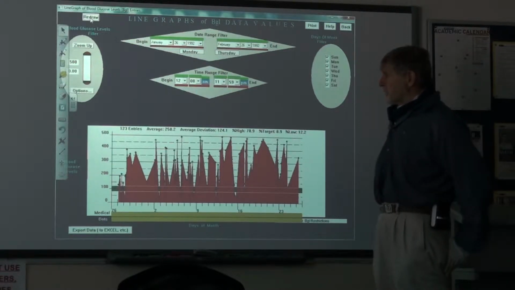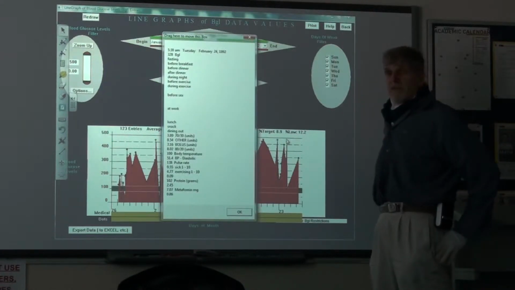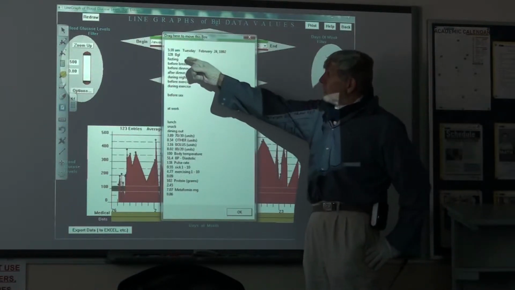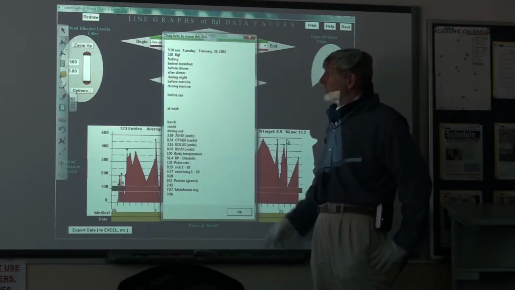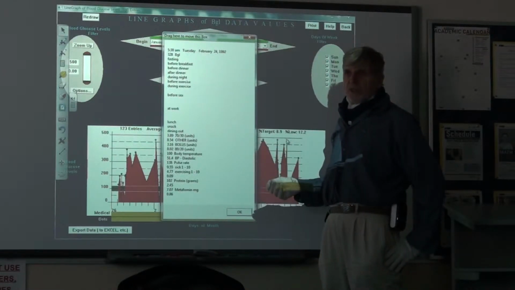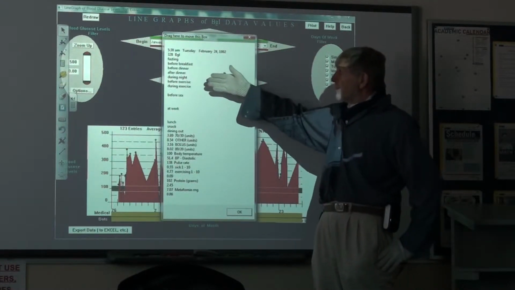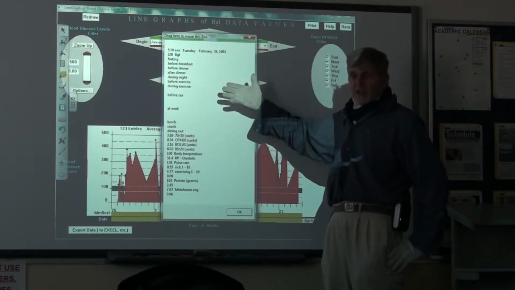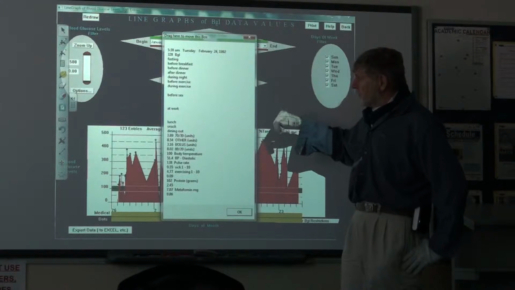Each data point is present on the graph as a dot. If we click on the dot, then we will see all of the information that we recorded along with that reading. I'll read it for us. The reading was recorded at 5:30 a.m. Tuesday, February 24th, 1992. The blood glucose reading was 328, and some of the events that you clicked on as happening at the same time as this reading were that it was fasting, before breakfast, before dinner, after dinner, during night, before exercise, during exercise, and as you see, this is very clearly some test data that was put up just to check that all of these are working.